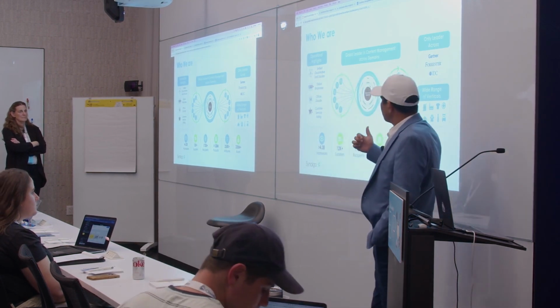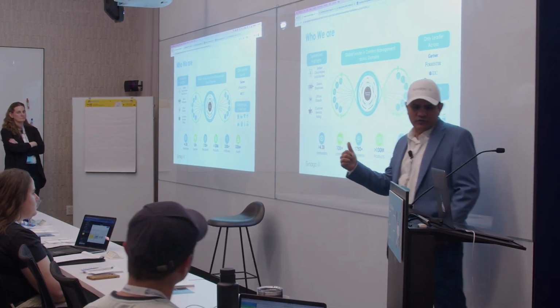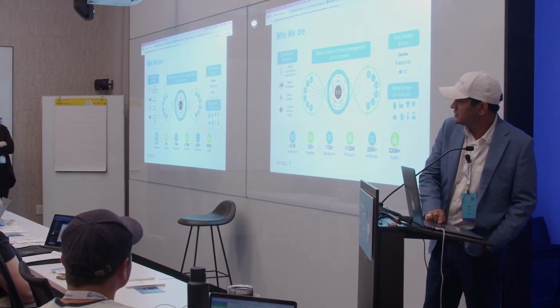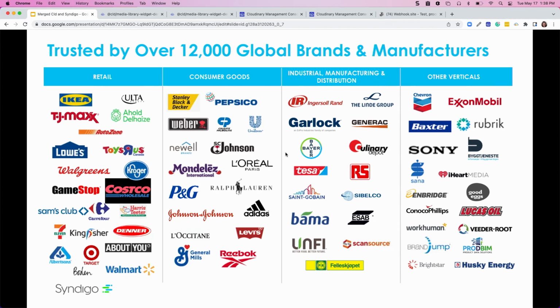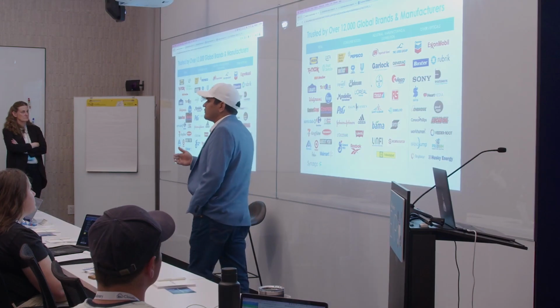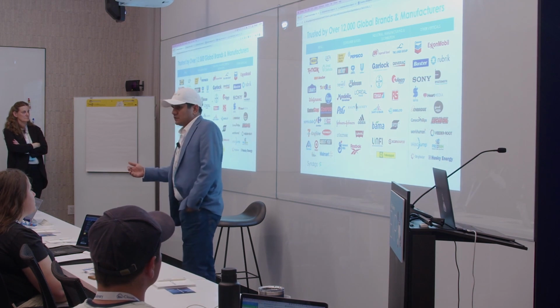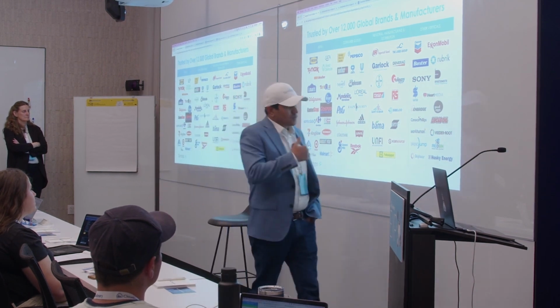But before I go to that, let me show you a glimpse of the brands or logos that are associated with Syndigo. It's not possible to list all 14,000 here. A small glimpse, right? And by looking at this, I believe you can also relate yourself to these as a consumer, be it Costco, P&G, Johnson & Johnson, Toys R Us, Walgreens, Target, Sony, Apple, you name it, and you'll find a footprint of Syndigo in there, right? So this is a small list.